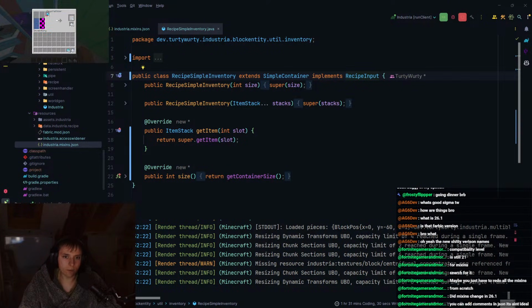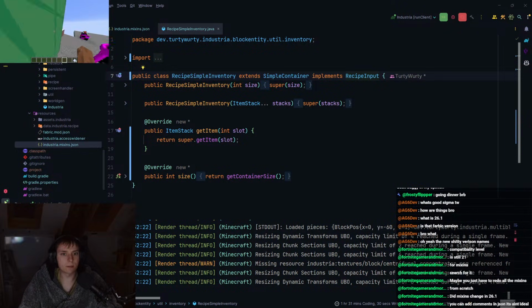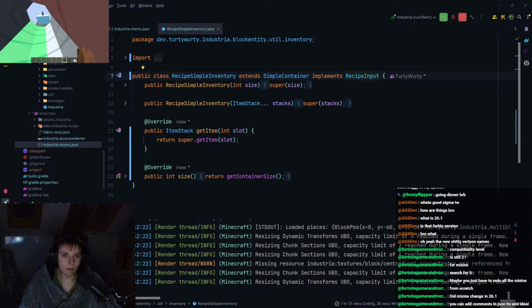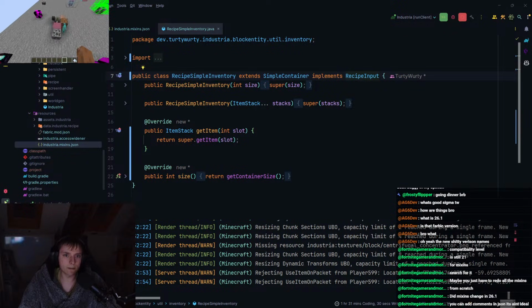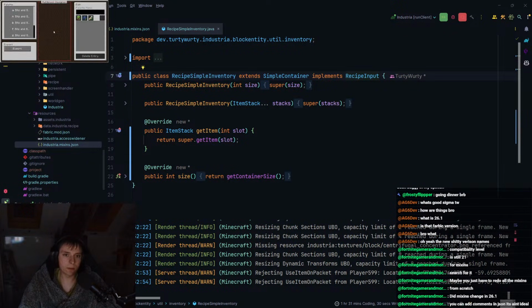I do expect, obviously, the majority of things to still work. I wouldn't expect anything different. Nice. Okay. I suspect there's probably a few bugs in certain places, which we'll come across in the future, I imagine. Like, these are no longer rendering.